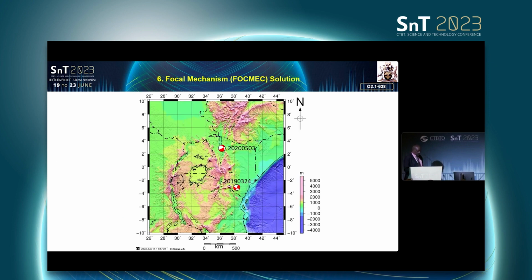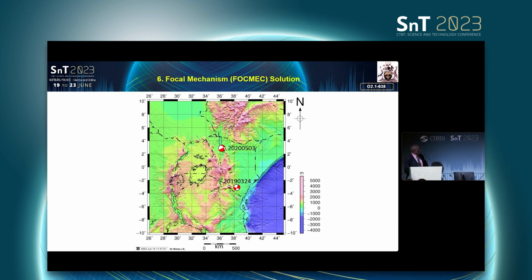This image shows the focal mechanism for the two events, the 2021 and the 2019 event. Purely, this is a double couple focal mechanism, and we can confidently say these were natural earthquakes.